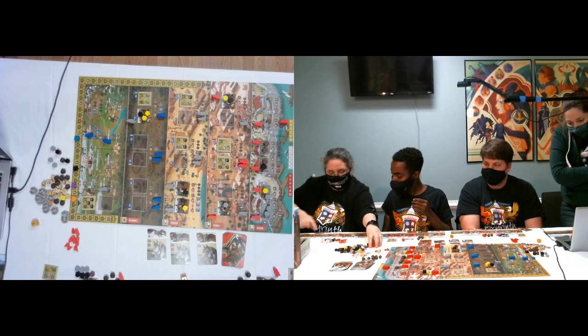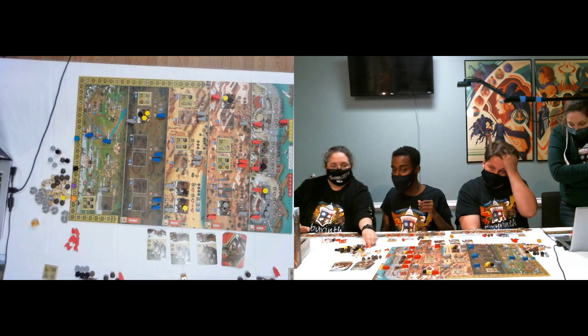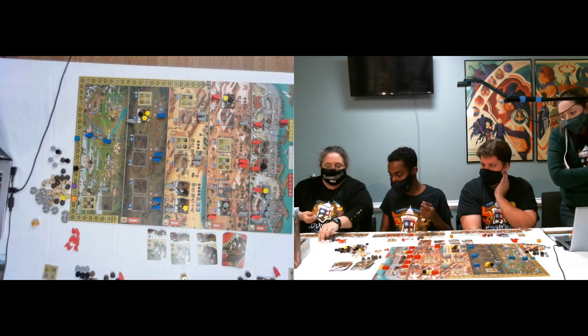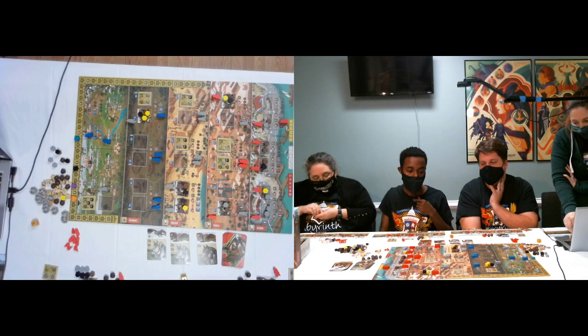Oh, wait, I get two more strength when I use a worker, but that still wouldn't be enough, right? You need 38 to get... So that would have put me at... I was at 30, that would put me at 32, and if I threw this away, it would only be 33, so it doesn't matter. Yes. Okay. Is that the end of your turn?